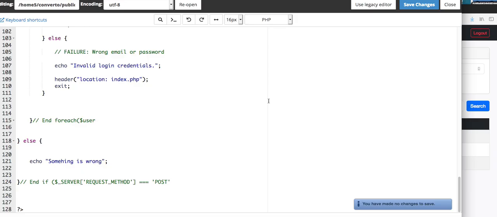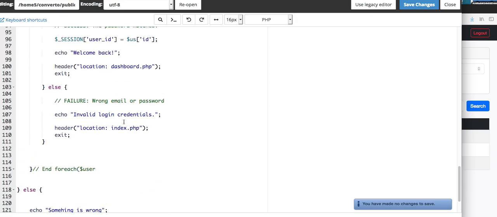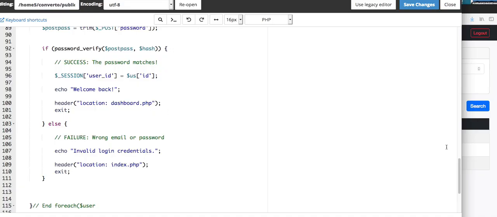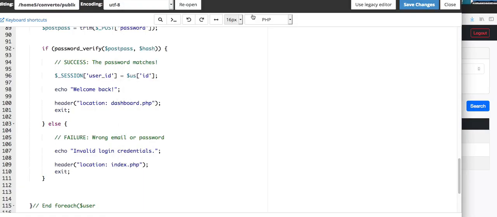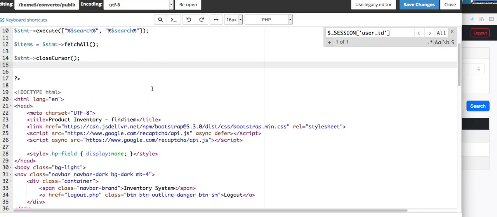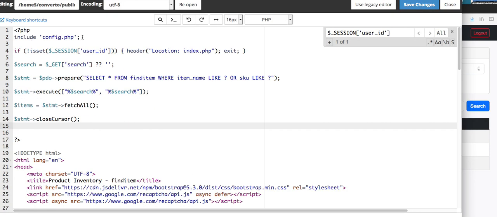Alright, so it does this, goes that, and it gives you this. If something went wrong, invalid login, you're going to get your form back. This one says dashboard, which means it worked out fine for you, and this is the dashboard. Now we go to the dashboard. Remember the dashboard, you do the config file. The reason we do that is because it's making sure that I get the information that I need.